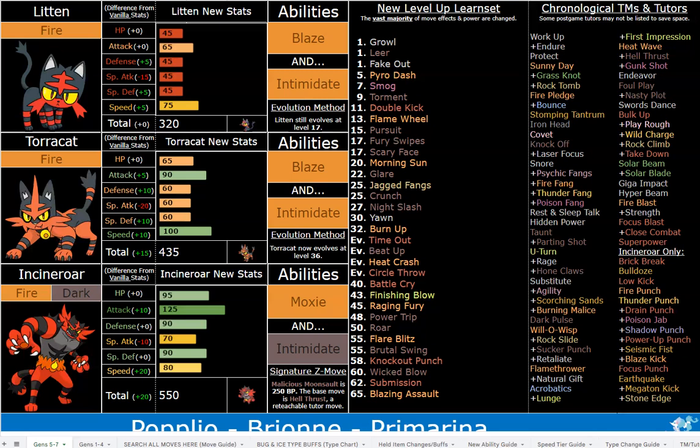Intimidate's still incredible. You've got Intimidate, Parting Shot, and Time Out. Basically, if you deleted Morning Sun, for example, you'll run Morning Sun for a bit for Hala, then you'll delete it, and once you hit 36 and evolve, you get Time Out, which is another recovery move that heals you by 50%. I think it's pretty fitting for Incineroar as well, him calling a timeout like a hero wrestler.